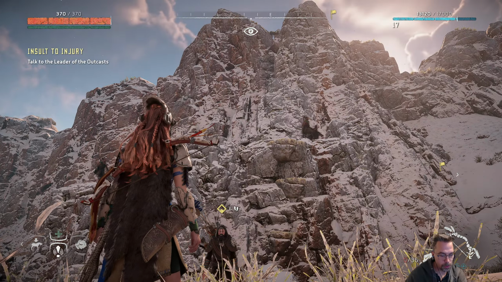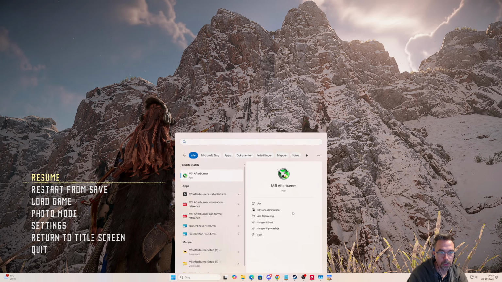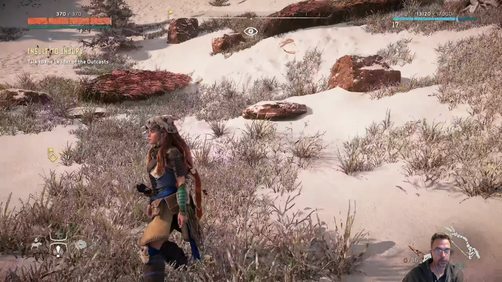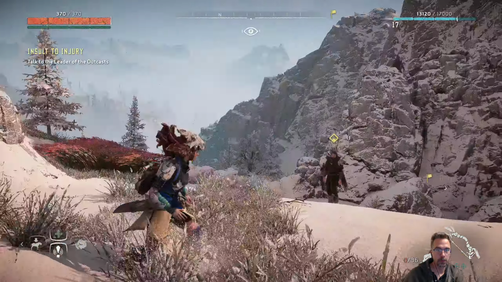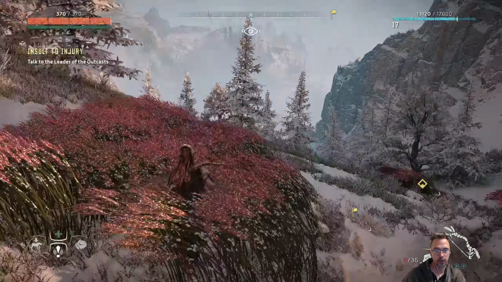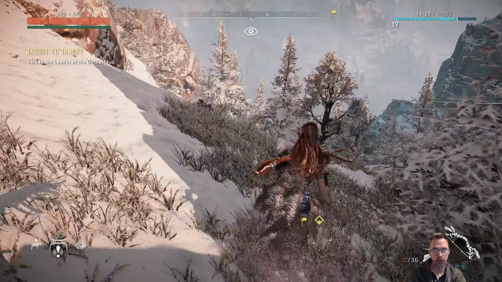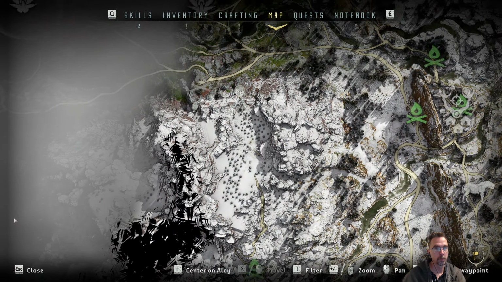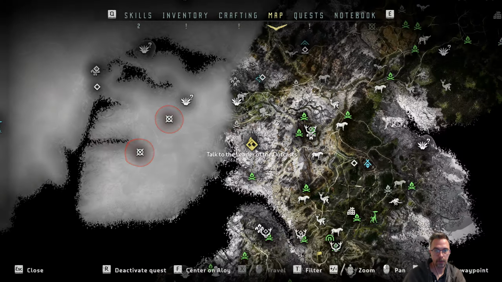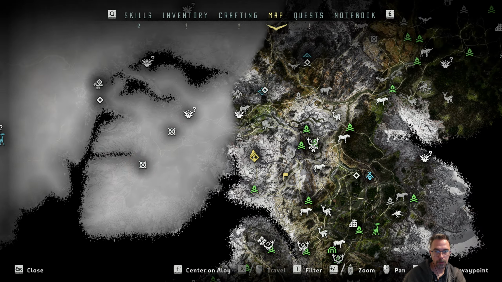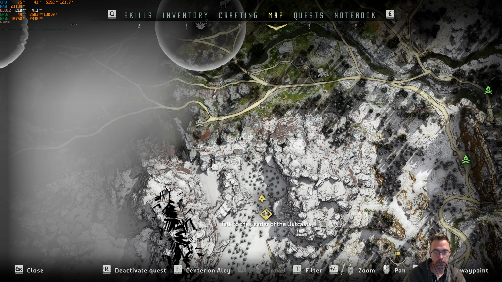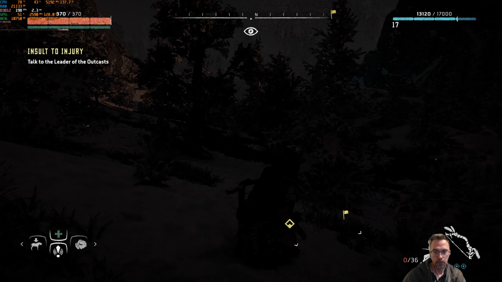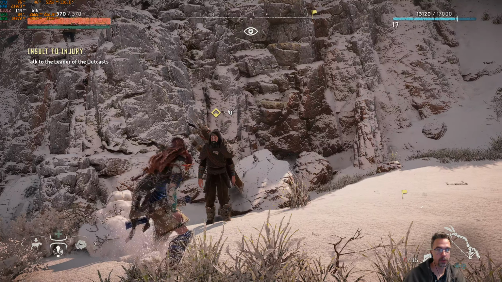And if we just open Afterburner, we'll get some metrics on the screen to measure the difference here. Just wait for this Afterburner to get up. There it is. You can see now 145 frames.